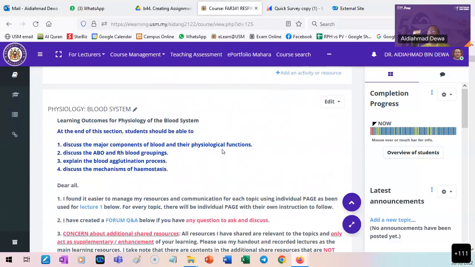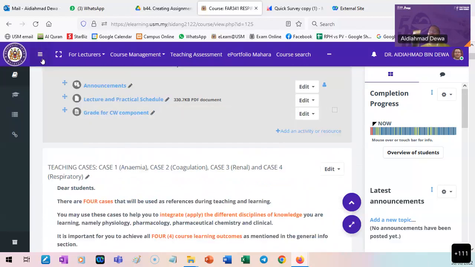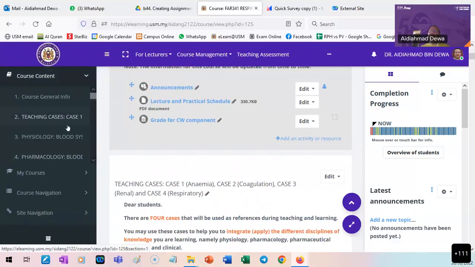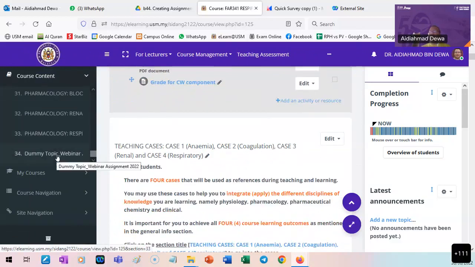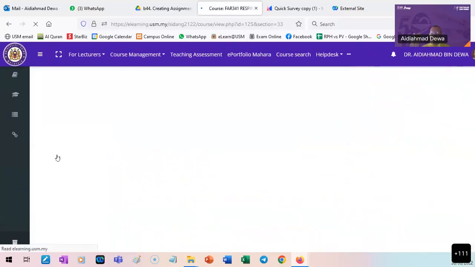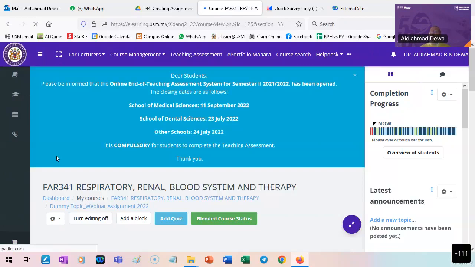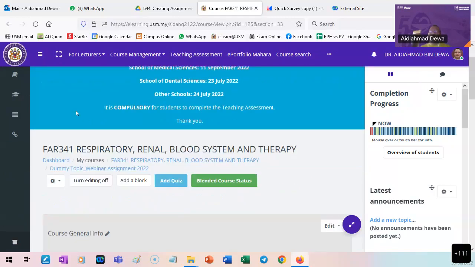So after the 5-minute break, I will show you step by step how to create an assignment, which is very easy. That's why for me, creating an assignment is very straightforward. But creating an online quiz will require more steps. So don't worry. I'm giving you some pleasant words. Setting an assignment is very easy. Inshallah. Don't worry, it's very straightforward.